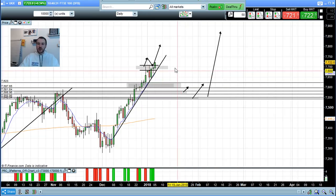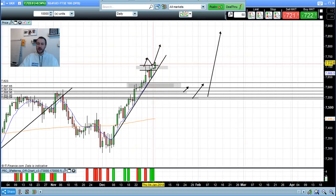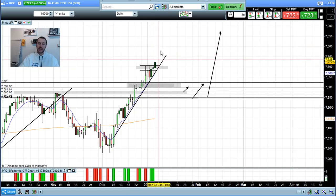Now really, for next week, those are the main areas I am going to be watching. And if we can just continue this strong bullish movement that we have been making, I'll be watching the trend line. I'll then be looking at structure. I'll also be looking on the 4-hour time frame for a little bit more evidence of the structure that the market is making, and I'll just continue to look for pullbacks and bullish continuation.